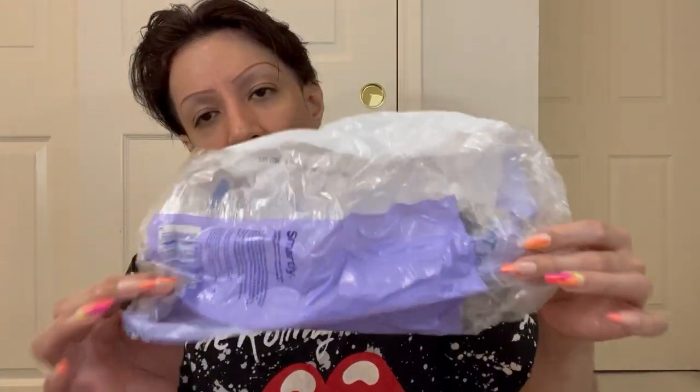More toilet paper. This is the brand Smartly, I think. Yeah. I think that's the brand name. I don't know. So yeah, more toilet paper. This is two rolls. Oh no. This is paper towel. Paper towels. I used two of those.